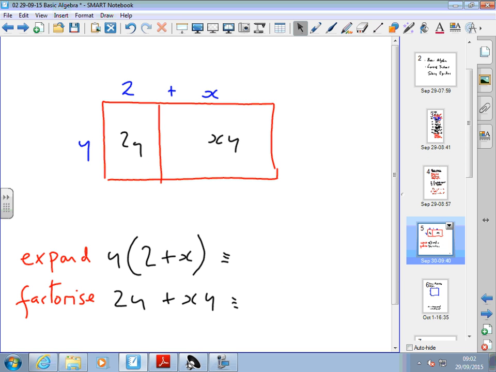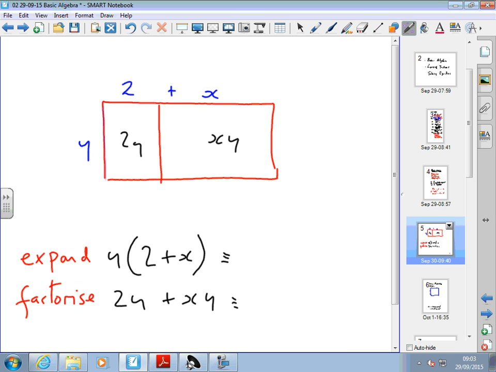Let's have a look at this. You don't need to write this down because it's all going to be on the video. Let's look at it and you'll see the examples anyway as you go through more. Here's a rectangle. It's been split up into 2 parts, one side and another side here. So 2 plus x, I could divide it here. And at that point, that's 2 long, whatever 2 is, 2 centimetres, 2 millimetres, 2 yards, it's 2 of something. And this is plus another length, which is x. We don't know what it is, so we'll call it x. And then the side of this rectangle is y. We don't know what y is, but it's a number.